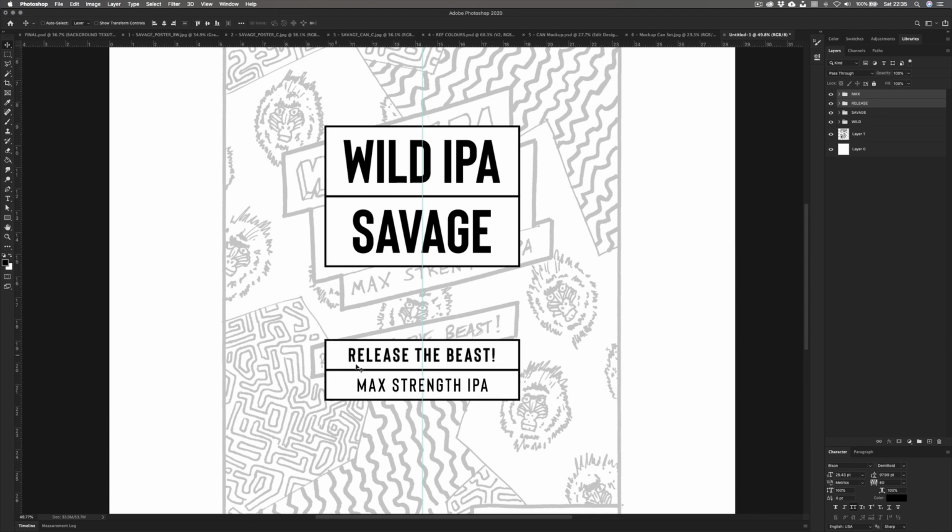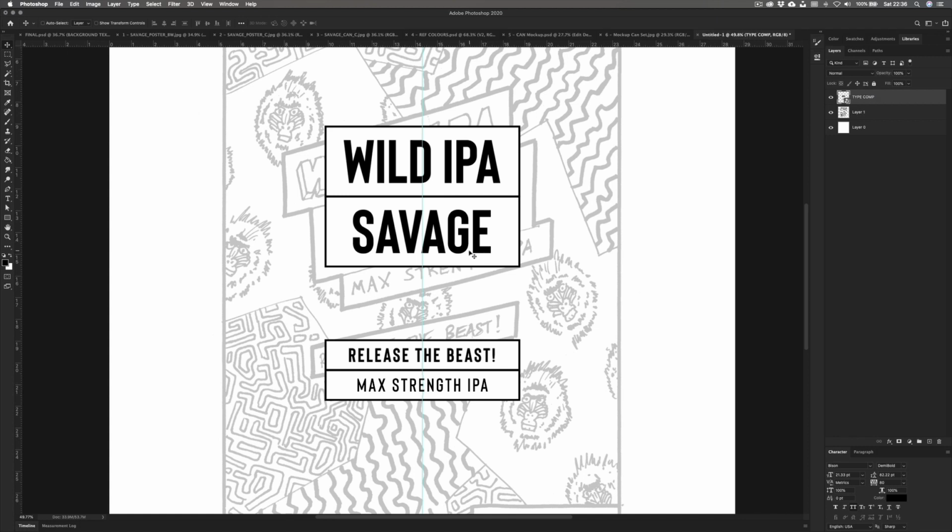So with this as a composition, I'm happy with that for now. So what I'll do is come up into the layers panel, click once on the top folder, holding Shift, I'll click on the bottom folder, right click, and I'm going to convert this to a smart object. And I'll double click on that and call this the type comp.